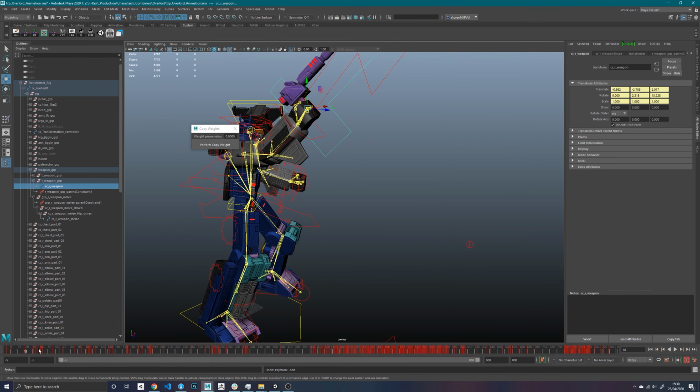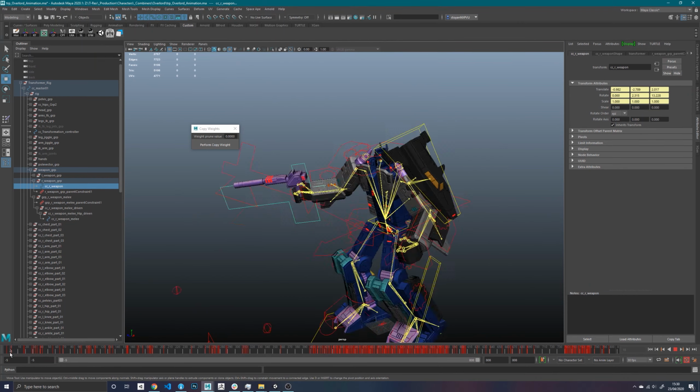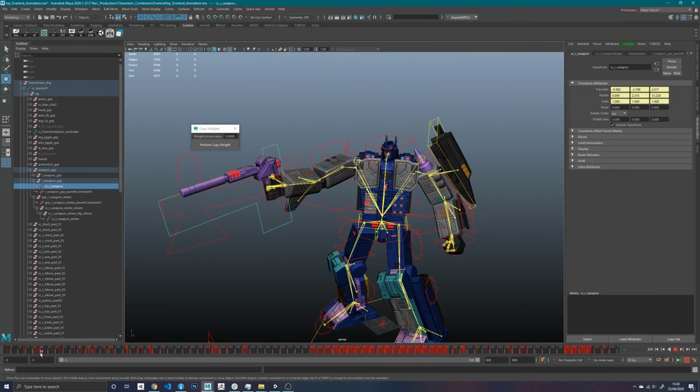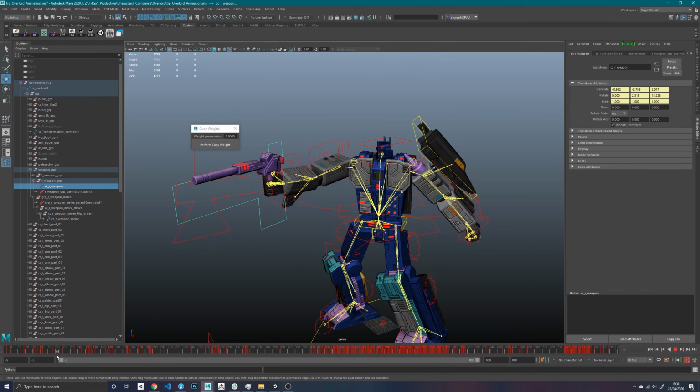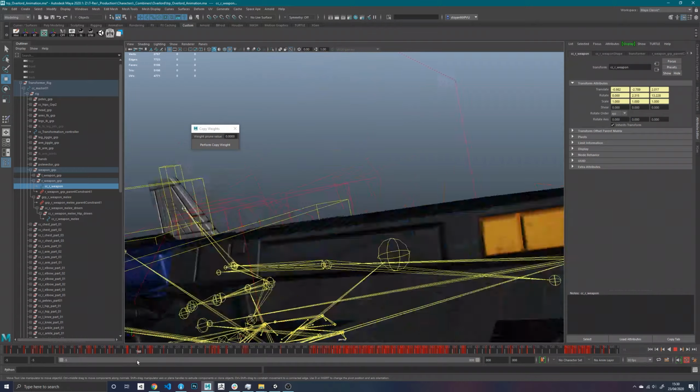And this should give us the correct animation. Let's scrub through the timeline and see.